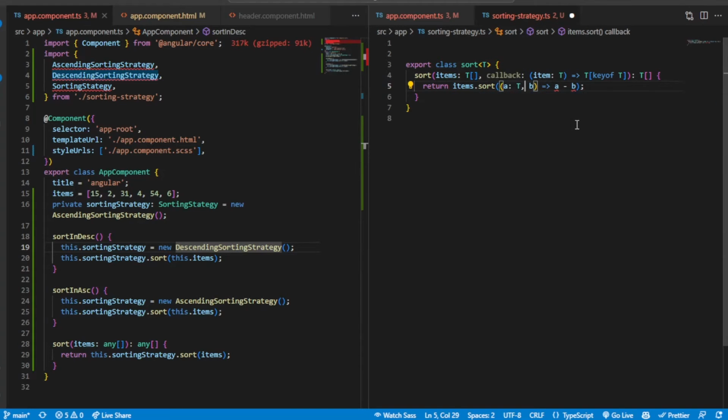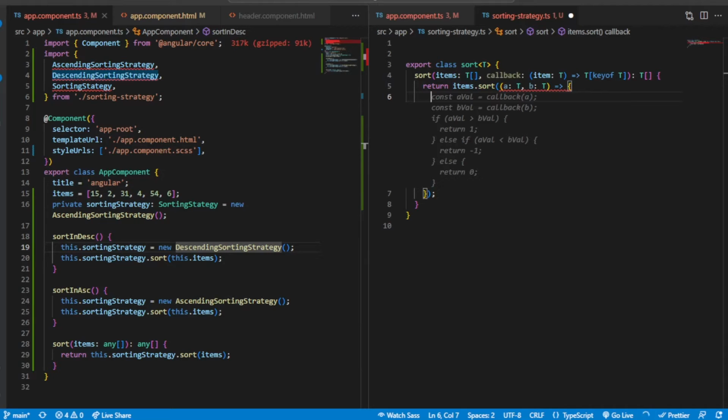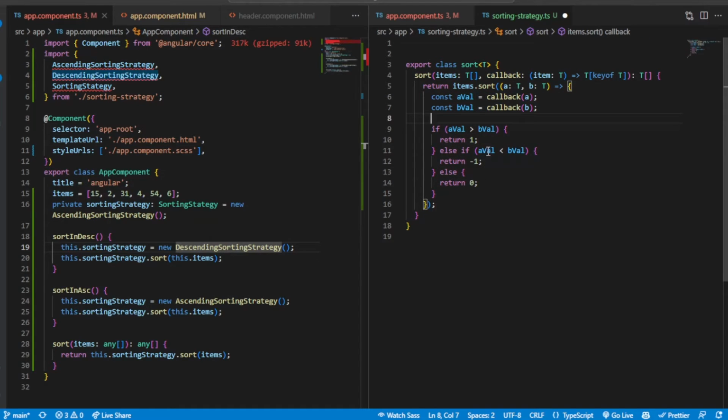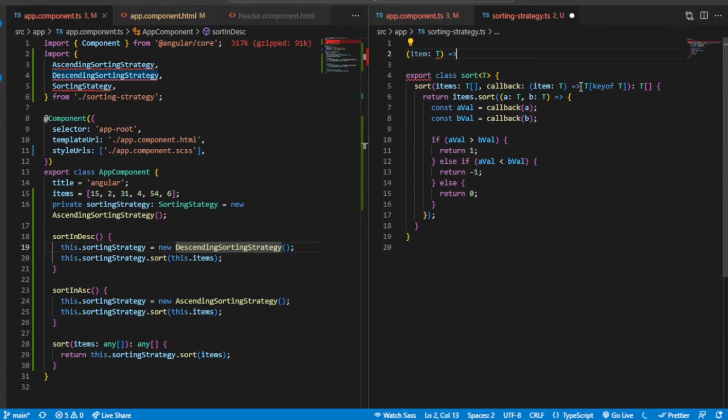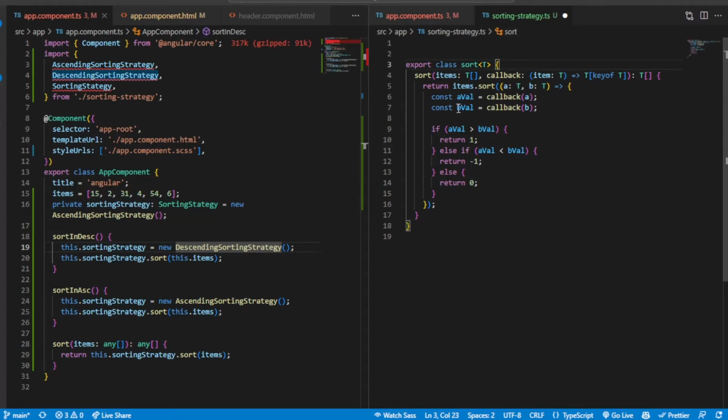So in this case, A and B will be of type T. And what we want to do in this case is we want to do something, right? So we have a callback, which A value and B value will be received from. And the callback that we'll send in will be, for instance, if we have of type item, which is in our case, if you remember the John and ID case, we would be able to say item.name, and this would then, in this context, select the name, which would be John. So a value would be John in that case. All right, continuing with this, the B would be the same thing for the next object that we have.